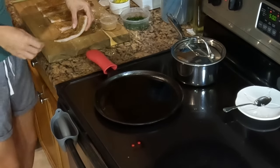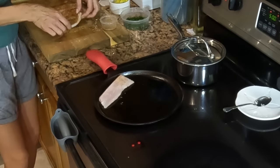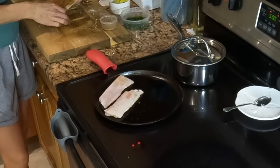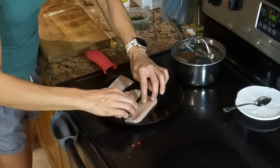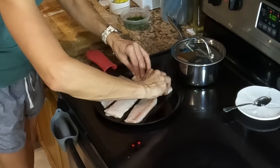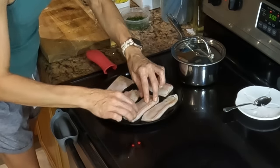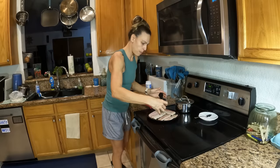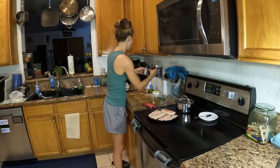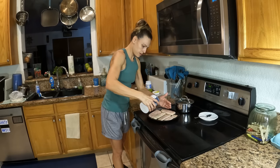All right, and then we'll just take these guys, flip them right on there. Gives you a nice little sizzle. Like I said, I like to just salt and pepper this side just because I don't want it to be too overwhelming with the blackened seasoning. So a little bit of salt and pepper on here.